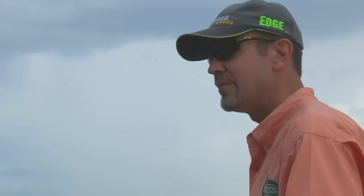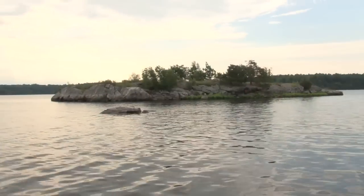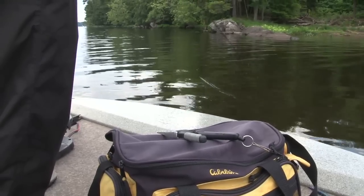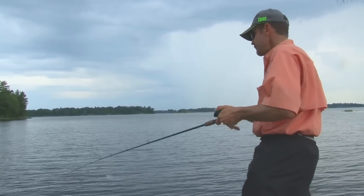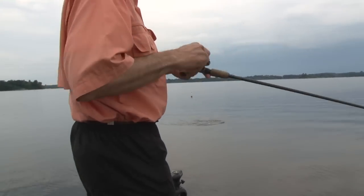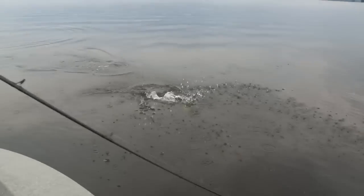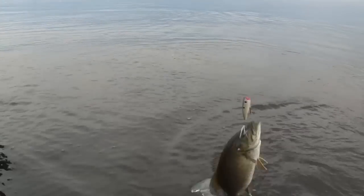It looks like we got some smallmouth looking up. What I mean by looking up is their focus is up through the water column. When you have sun, 9:30, 10 o'clock on these lakes, if it's a sunny day, their focus is going to be down. And the cool thing about some of these lakes where they have largemouth and smallmouth, those bass will find grass and wood cover when that light comes up. And the smallies will go right into the grass too, which is really cool. So don't just assume that when you're in the grass, you're going to catch largemouth. You can get some good smallmouth in grass as well.